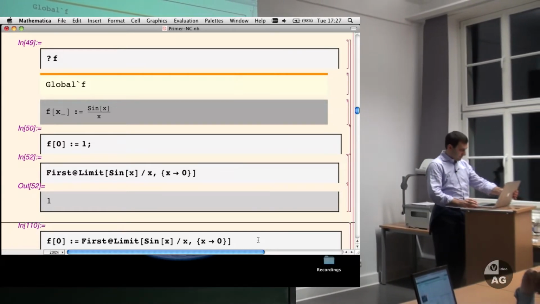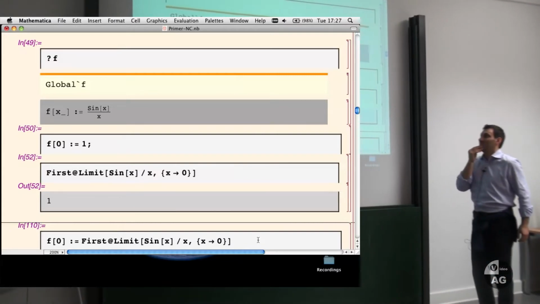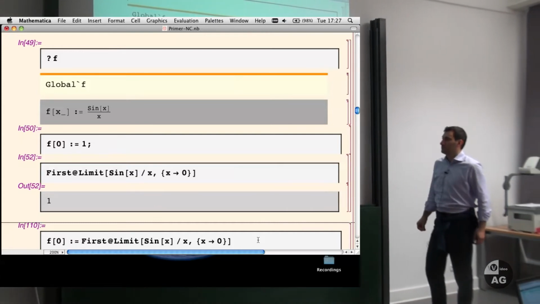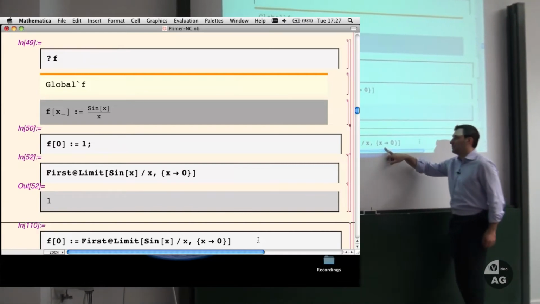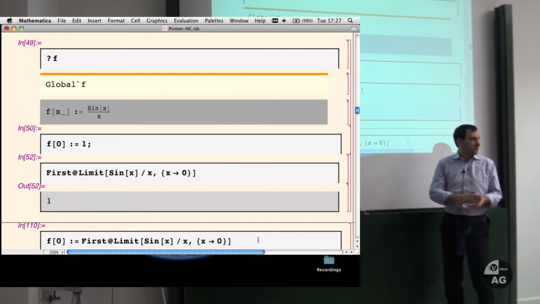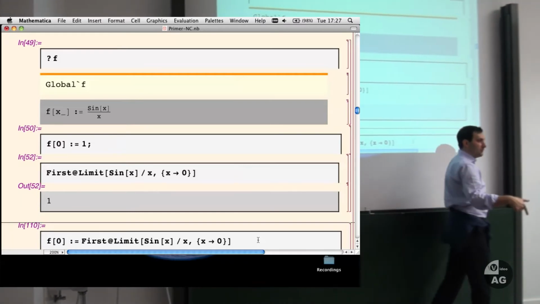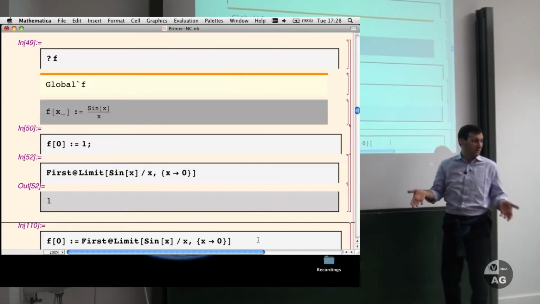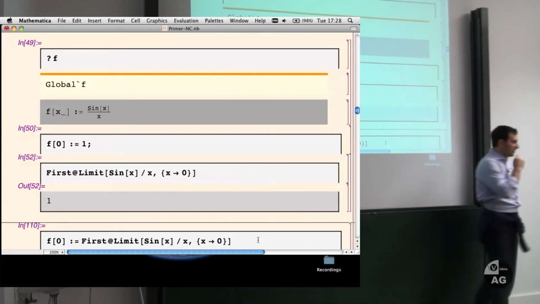Yes? What we're really trying to do is not define sine of x over x, but we're trying to define the limit of sine of x over x. So why should we treat 0 differently? Because what we really want is the limit of f. If we call f, we want the limit. We don't want the limit only if it is 0. Yeah, okay, this is more philosophical. I am telling you that we want to define f of 0. And I want the function in 0 to be 1, not to be indeterminate. Because it's not indeterminate. It's a 1. At least the limits are 1. I like very much your comment.